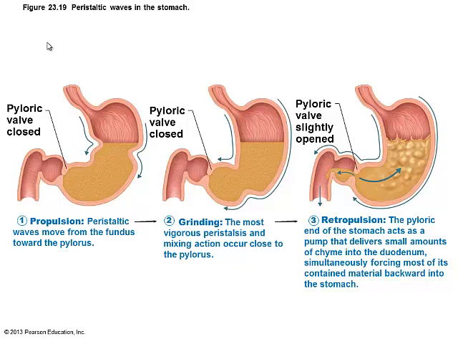So what's the next part of the digestive process? Stomach emptying and putting food where? We're going to start the small intestine's role in the digestive process. So that's what retropulsion talks about. So we reach that certain pH point, and at the pyloric end, what's that sphincter muscle called?